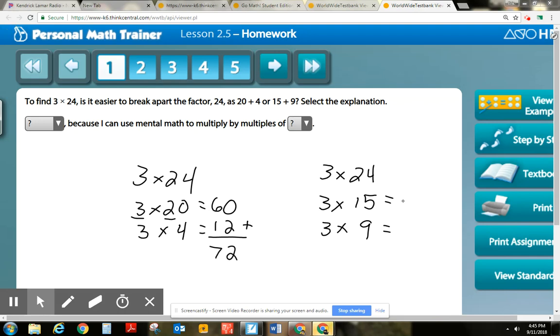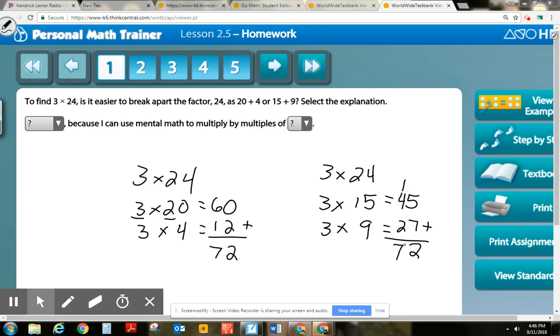Over here, it's going to be the same thing. 3 times 15, well, 2 15s is 30. So one more 15 is 45. I can do that pretty good, but you probably can't, or at least not yet. And then 3 times 9 is 27. And even the addition is harder. 5 plus 7 is 12. I got to regroup. 1 plus 4 is 5. 5 plus 2 is 7.